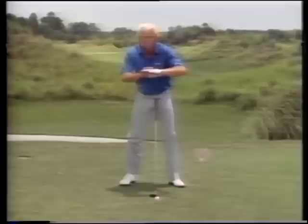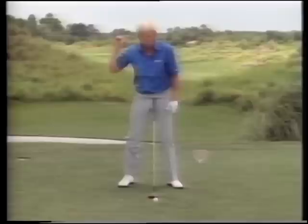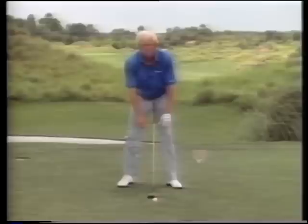So, okay, from that position there, just let your arms hang. You're leaning forward enough where you're not too far forward and you're going to fall on your face, and you're not too far back where you're going to fall on your back. You're just leaning there ready to catch something or ready to stop something coming at you, and your arms are going to hang right down there, nice and comfortable.